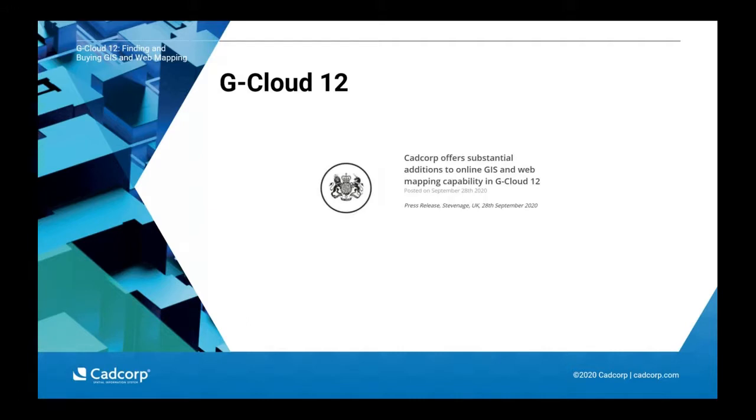So GCloud 1 started, I think it was maybe 9 years ago, and GCloud 12, the latest version of this, has just been released in September, and CADCORP obviously is within GCloud 12, and you can read more about it. We made a press release available at the time as well. So that's where we're up to. They get updated every so often to give the opportunity for suppliers to update services and information and everything else. So that's why we're talking about it today, really.